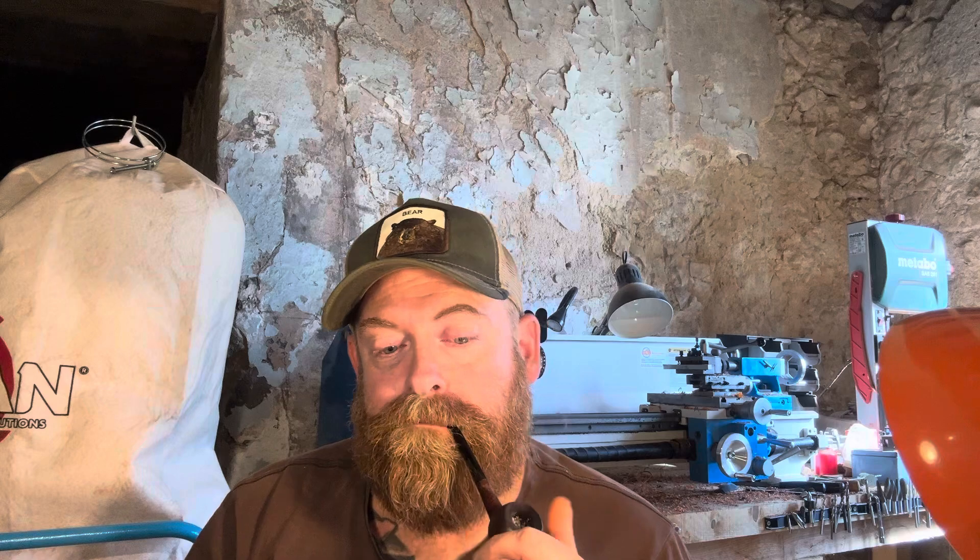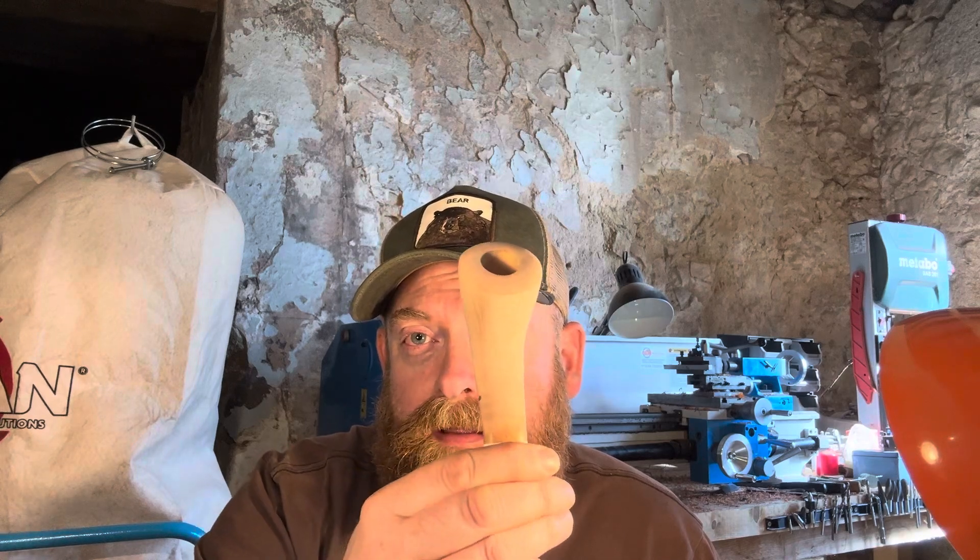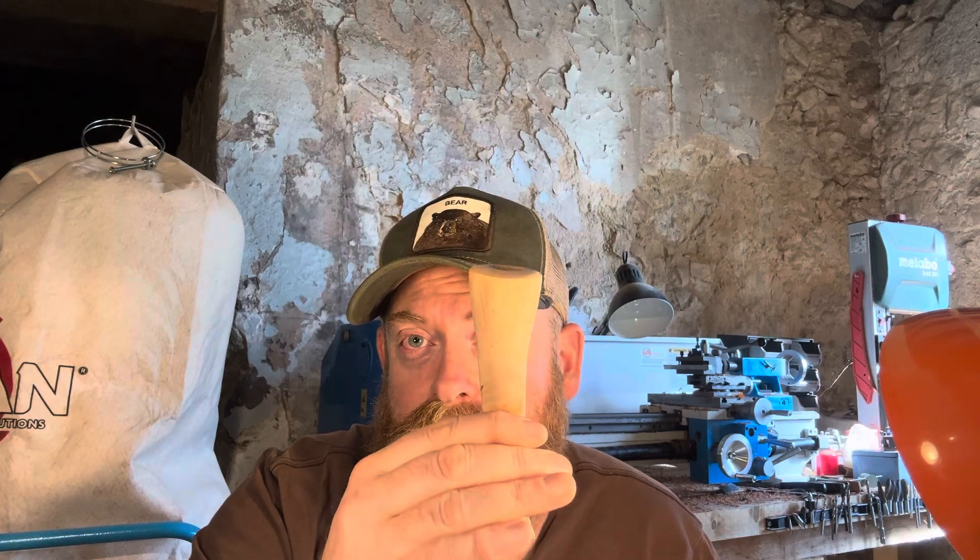I've been making a lot of classics and I wanted to express myself a little bit, so I made a horn with some Eldritch resin on it. I haven't done anything like that for a while, so I just fancied it. Tomorrow I'm going to blast it — it's going to have a nice ring grain. There are one or two pits on the briar and some nice rings, so it's just shouting out for a sandblast. It's already sold actually. It's a horn but with an oval shank, which is a bit different to some of the horns you'll see. It's taped up for the blasting cabinet so I can't show you the stem, but yeah, that's that guy.